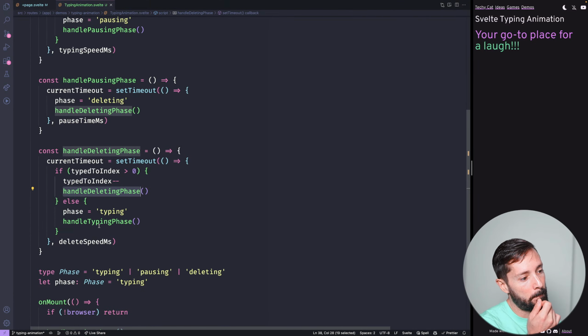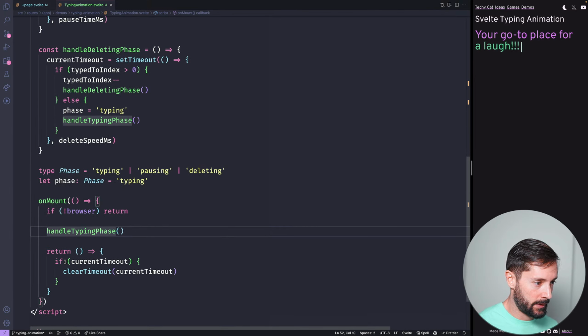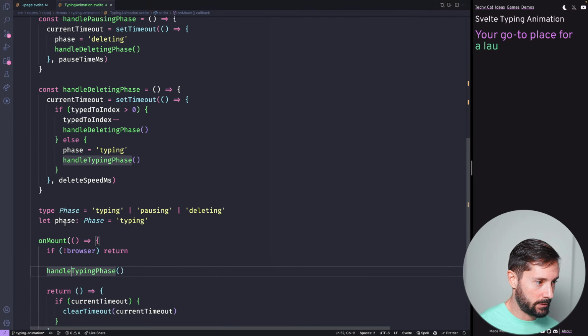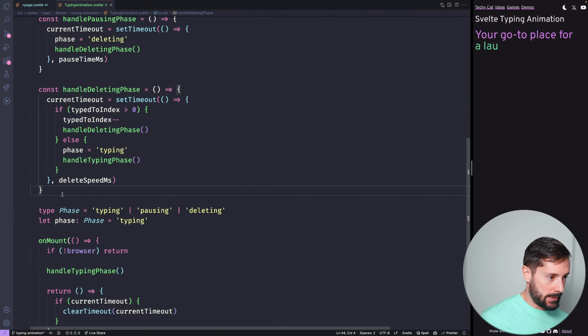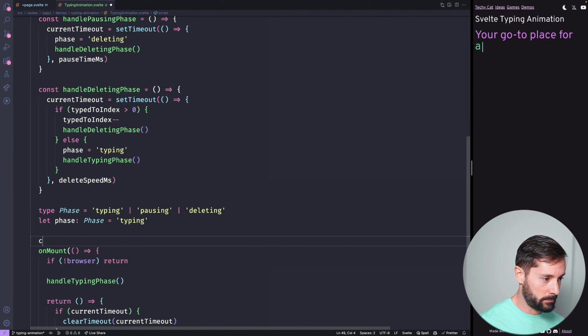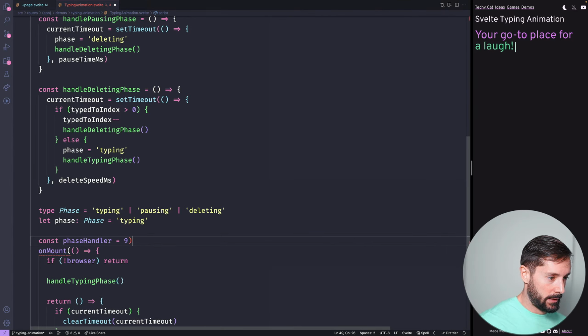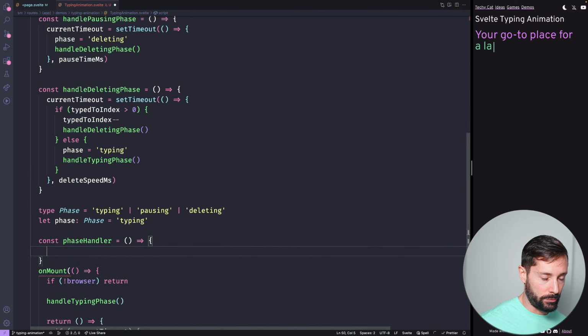And I was thinking about a controller of sorts. We do want this cleanup to run after mount. We do want a phase handler, I guess, which could be the switch case we're talking about.